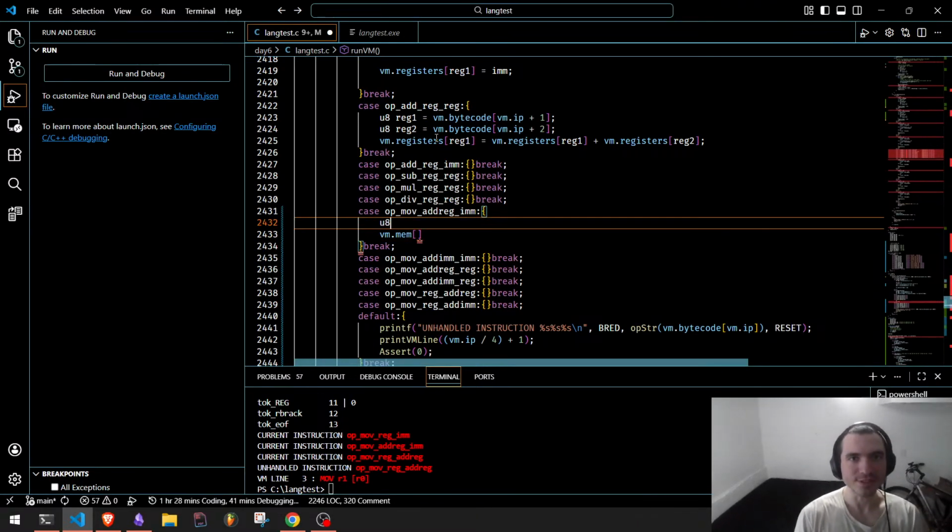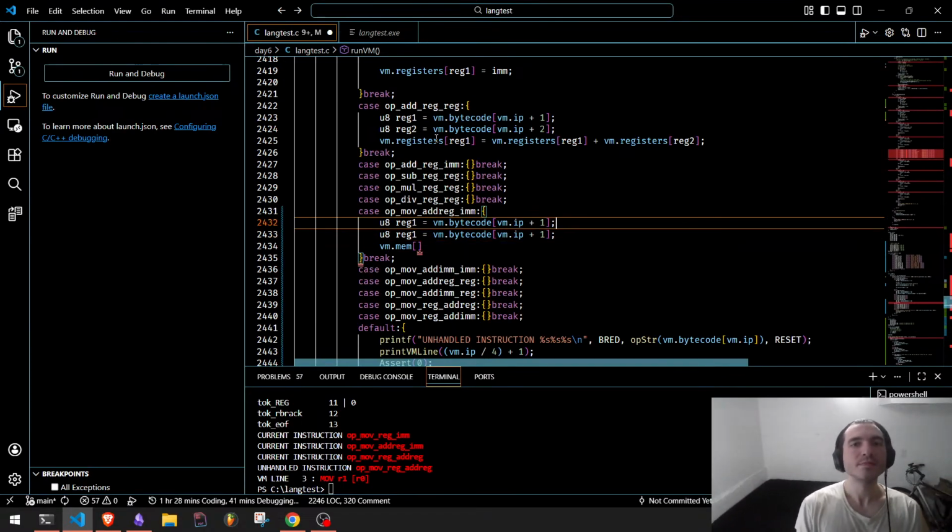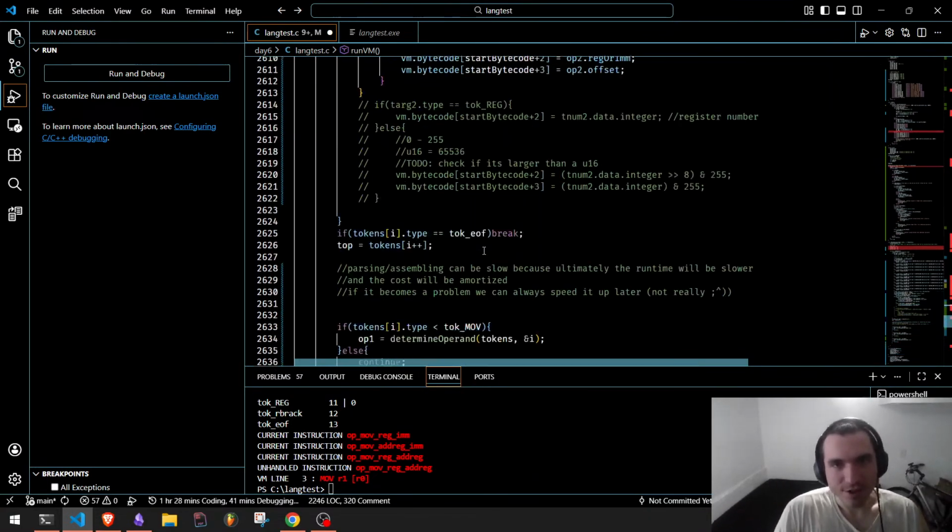So we're going to have a register, u8 reg1 equals vm bytecode vm.ip plus 1. We're also going to need to store the offset there, because they could contain offsets. No, I think I'm just confusing myself. We're all over the place.